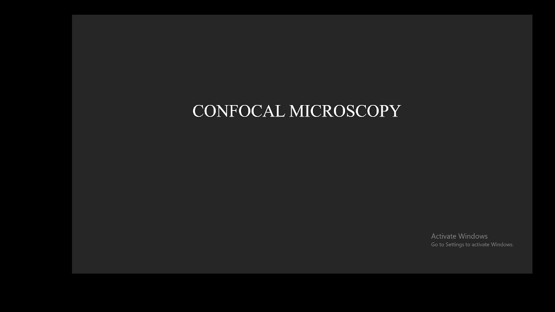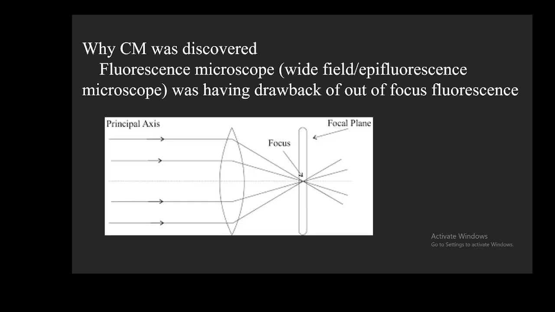I am currently giving lectures on microscopy, and today I am going to cover the topic of confocal microscopy. So before moving forward, we need to understand why the confocal microscope was discovered, because the fluorescence microscope was already available at that time. So the reason was this: out of focus fluorescence.